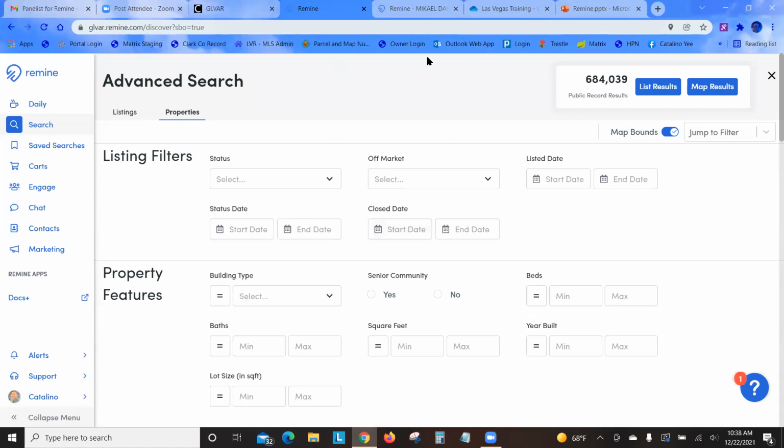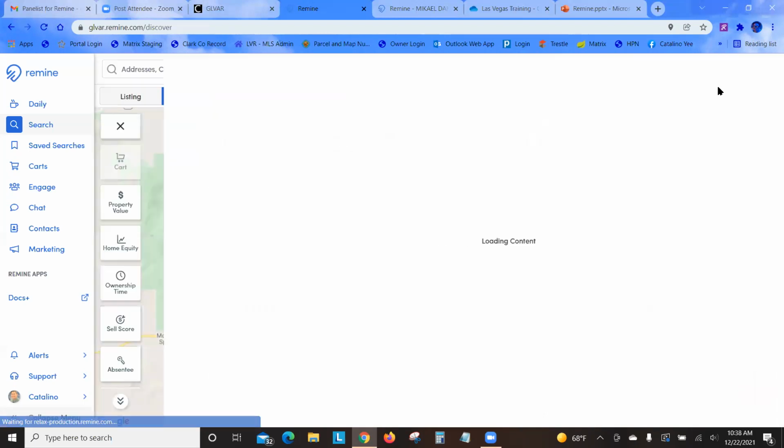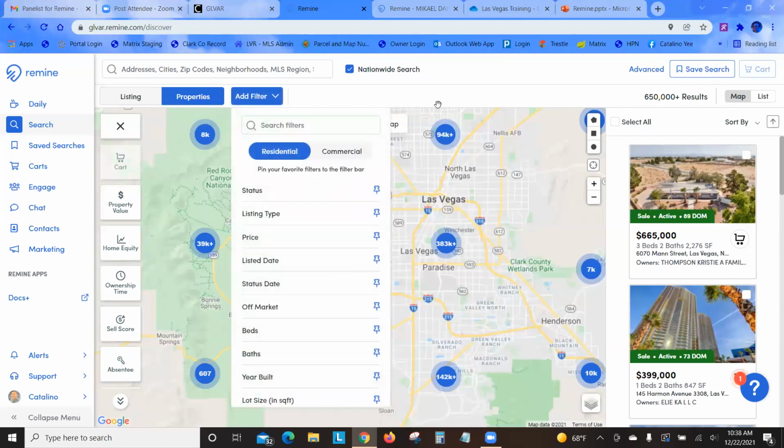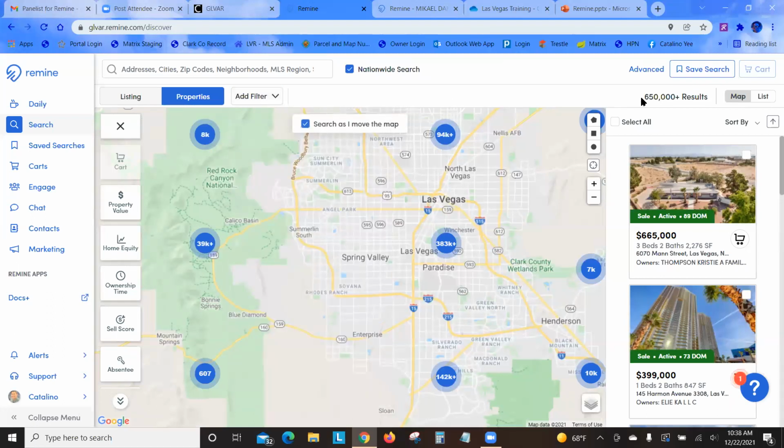Yes. Okay, so you see where I am right now? I just clicked advanced on the top right. How do I get back? You see up here on the top right, it says map results. When I click map, we're back on the map. Okay, so I just showed you the advanced option, by the way. The advanced option gives you all the filters, everything. So this is just a short list, but if you want to see all the filters, it's right here under advanced. And to return back from advanced, I just click map on the top right.